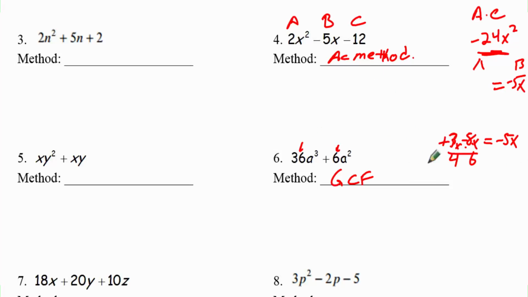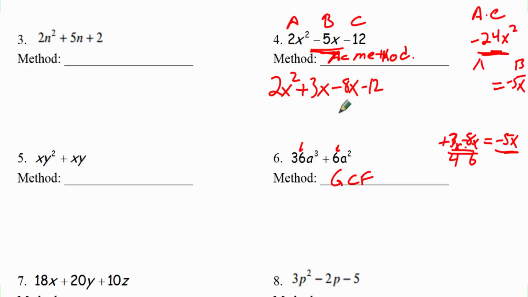So once we have our two numbers, our positive 3x and negative 8x, we are going to replace them with this negative 5x, because that's what it equals. I mean, this is not something fancy. We're just substituting them in. So we have our 2x squared plus 3x minus 8x minus 12. And again, these do add up to this negative 5x in the middle. If I was to add these like terms, that's what I would get.